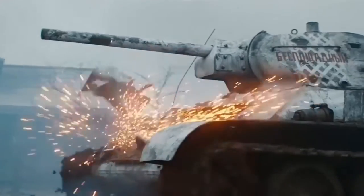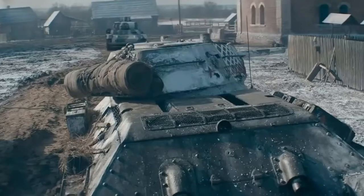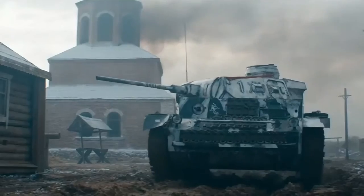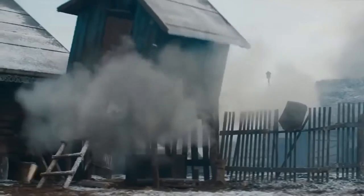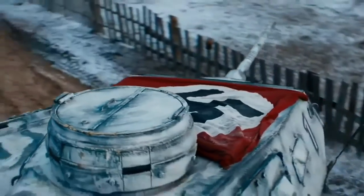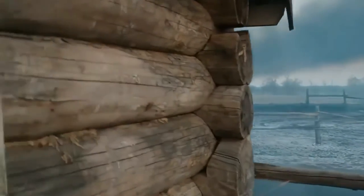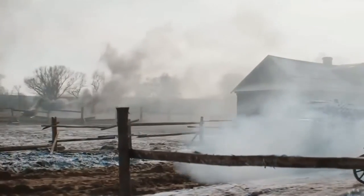When jet engines are used on land, they create very serious shockwaves and pressure waves. These severe shockwaves could activate mines buried under the ground, so that a lot of mines could be easily destroyed at once. The idea made sense, and so prototype work began in the late 1970s. Rather than making a brand new design from scratch, it was decided to use an existing vehicle. The T-34 was originally intended as the carrier vehicle, but since there were not enough T-34s in Soviet warehouses, another vehicle had to be chosen. Fortunately, the Soviets had plenty of old-generation T-54 tanks in storage.